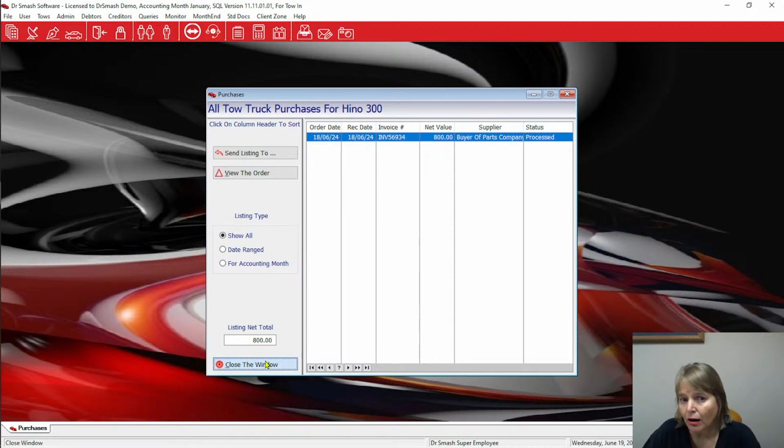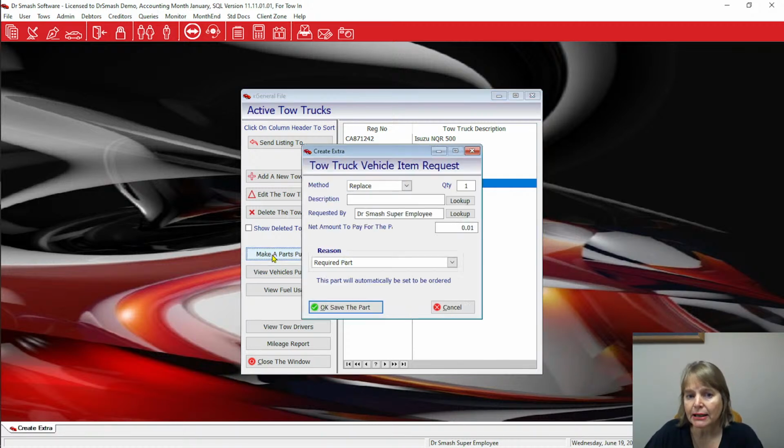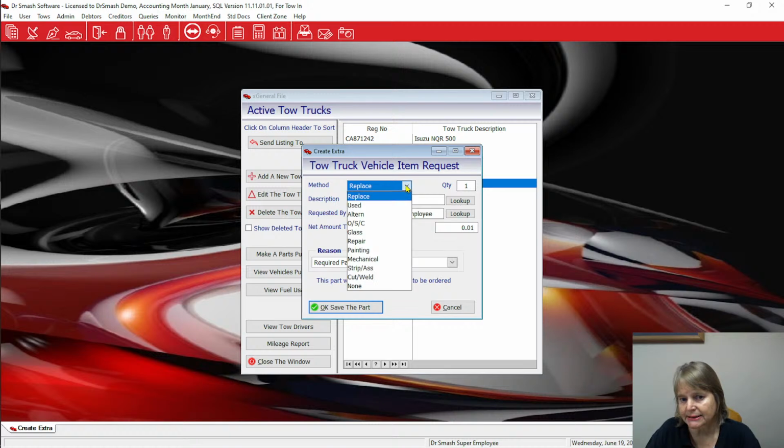How do we add on these part purchases? That is, make a part purchase. So you highlight the truck that you're going to be using and make a part purchase. It automatically goes to replace, but you can be doing mechanical work on it, repairing parts on it, or putting used parts on.